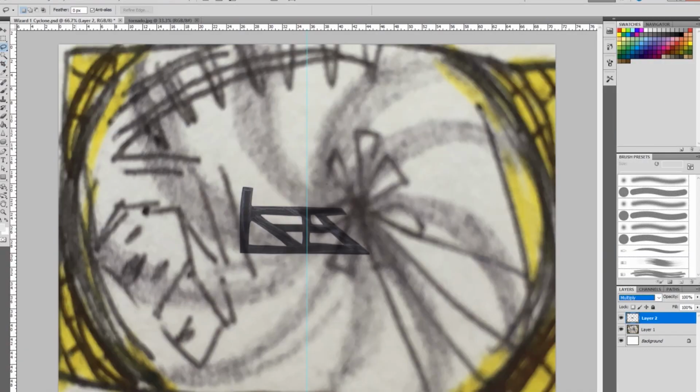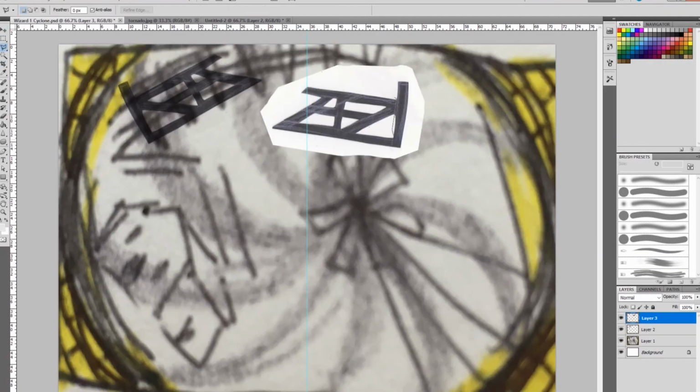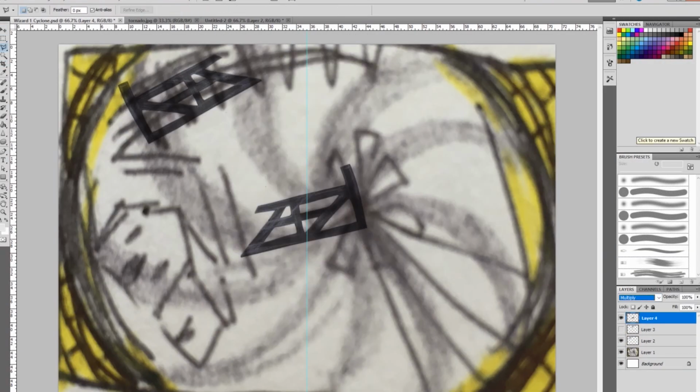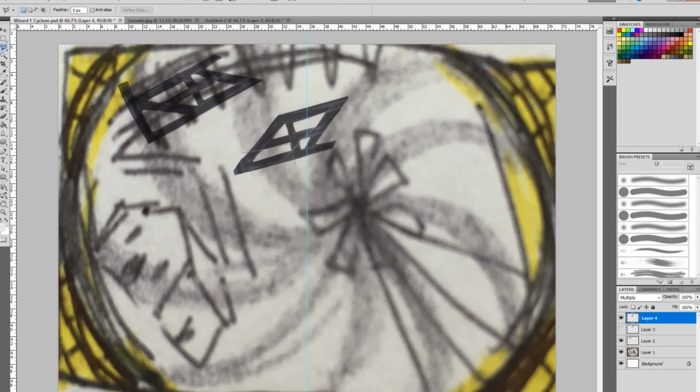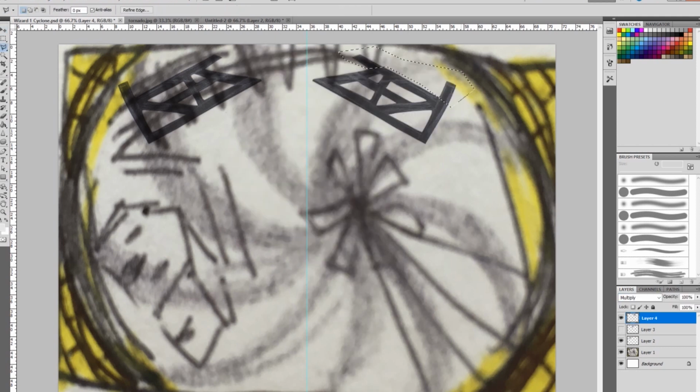For the first image, I decided I wanted a bird's eye view of the cyclone. I just thought that it would be more interesting so that you could have the yellow brick road around it, just to hint at what the story is.